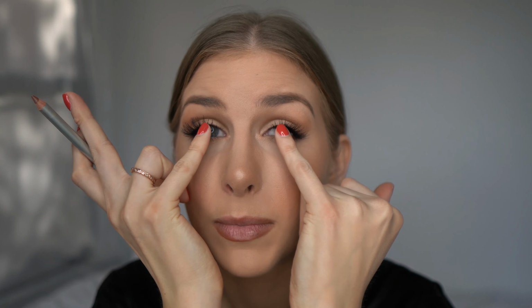So basically what I did was I put my false lashes on, and I just put a little bit of mascara over that to blend the lashes together. And I only put on lashes from the middle of my eye to the outer corner. I actually cut my lashes just because I've been on shoots in the past and the inner corners have lifted up, and I don't want to be messing with eye glue and stuff on a shoot, or I just don't even realize it happens until after the shoot. So to avoid all of that, I just do the outer corners, and I think it looks really good and natural.